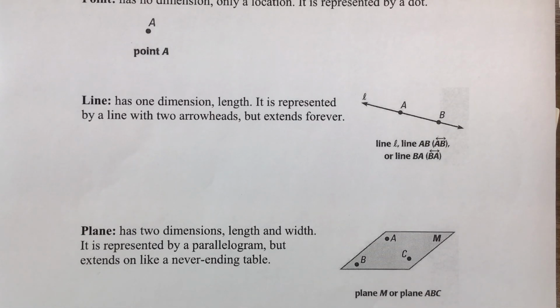All right, a line does have one dimension. That dimension is called length. Now I want to be real clear here when I talk about length, because the length of a line, that's the dimension that it has, but it is not a measurable length. There's a different shape that we're going to talk about in a little bit, which is called a segment. A segment is a measurable part of a line. So here we're just talking about that it at least has a dimension where the point had nothing.